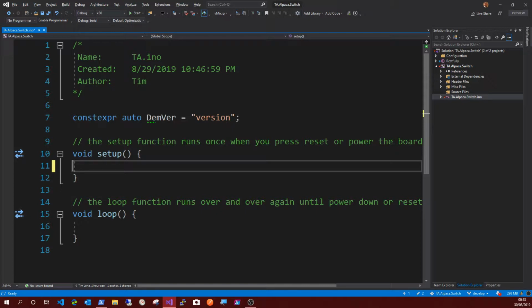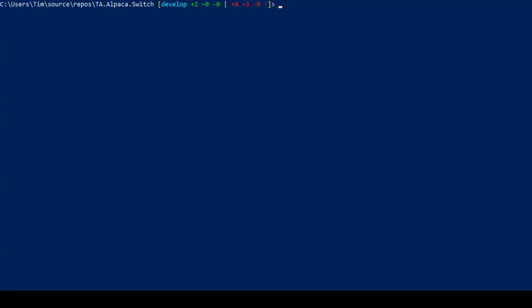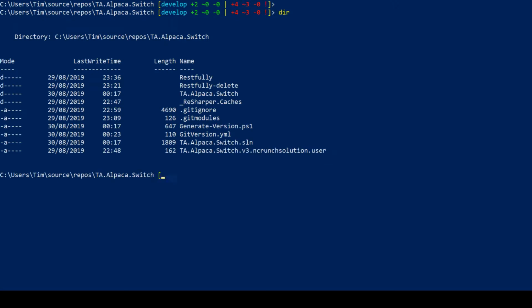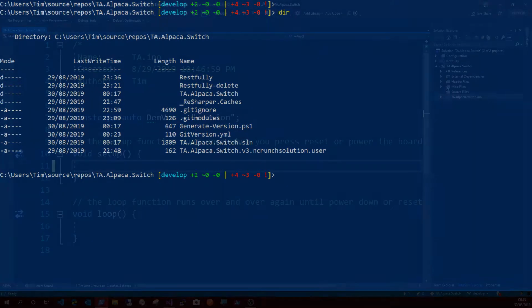Now, I just want to pop into PowerShell at this point, and PowerShell is my standard Windows command line. So I'm in my project directory, okay? So there's my project structure that you can see on the other screen here.